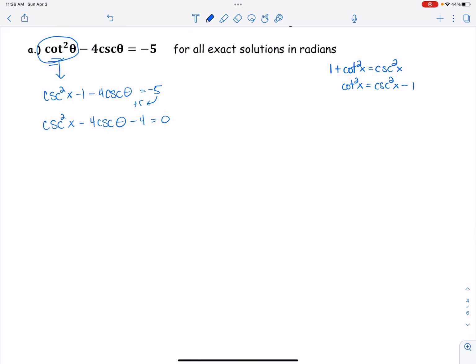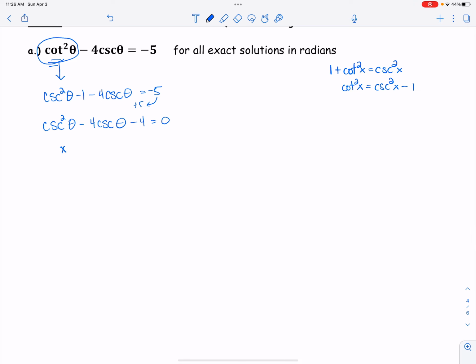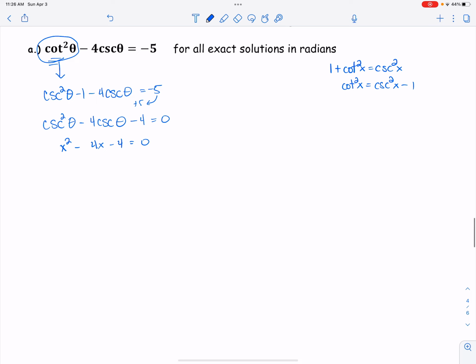So I have this equation, and I don't know why I have x's and thetas. Sorry about that. This should not be different variables. They're supposed to be the same, right? That's supposed to be theta and theta, or you could put x and x if you prefer. But now I'm trying to factor, essentially, x squared minus 4x minus 4. That's what you're factoring. If you want to drop the cosecants, if you want to change theta to x, feel free. That's the format of that function.